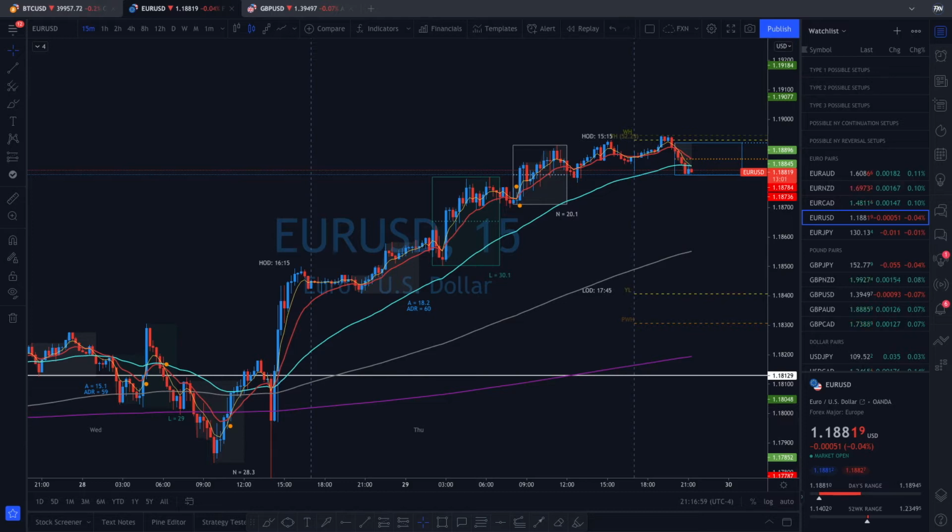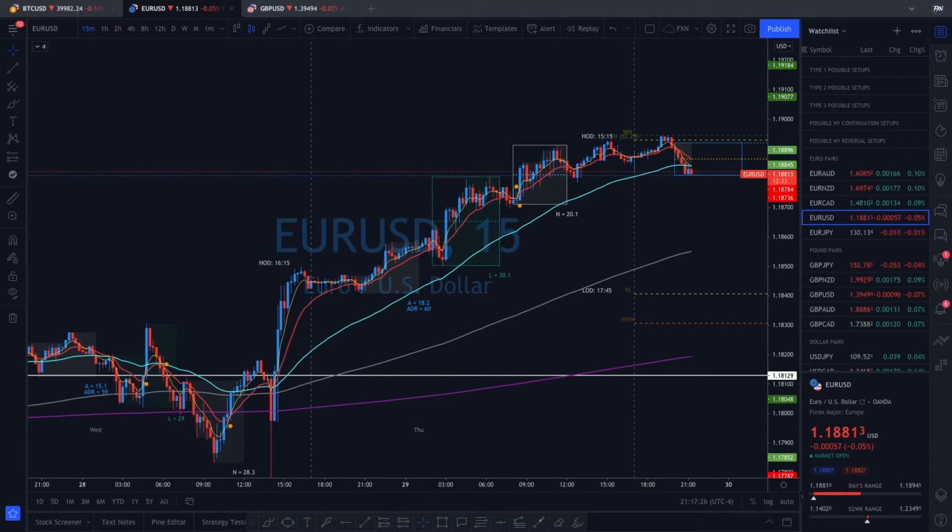So let me show you an example of what a good continuation trade looks like versus what a bad continuation trade looks like that I wouldn't take. That way you can tell the difference between them, and there are very distinct characteristics in each of them, so you know what you're looking for. All right, so while we're on Euro USD, these happened today actually.